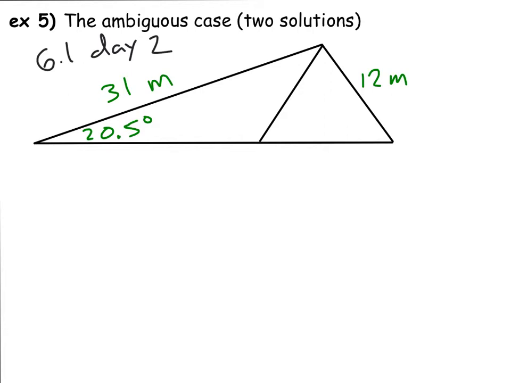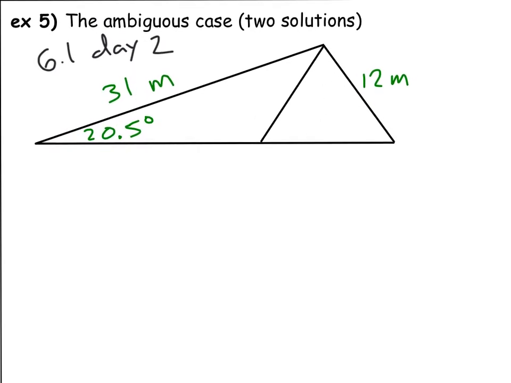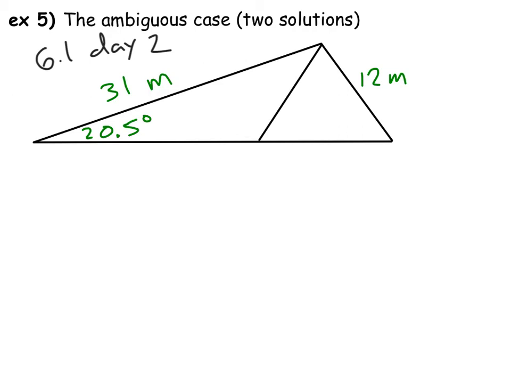I kind of left you hanging after the first one a little bit, where I showed you an ambiguous case where there was only one solution, and then I showed you one where there was none. Okay, let's keep in mind here that there really is one circumstance in which you have to be thinking about, like, oh, is there more than one possibility? And always be thinking about your case.